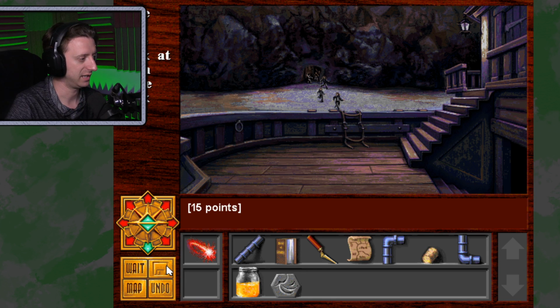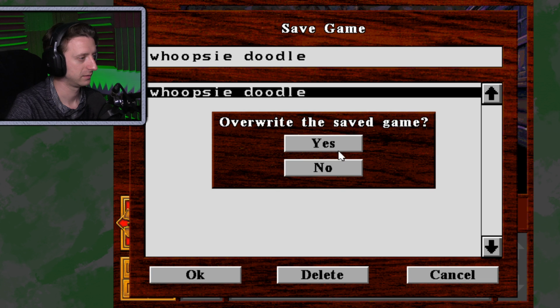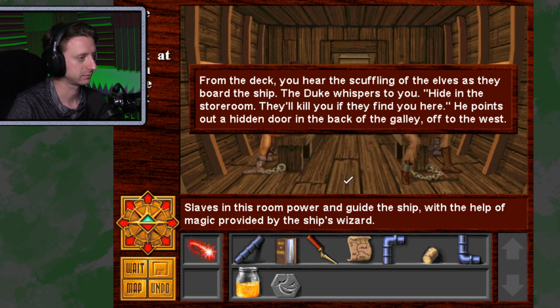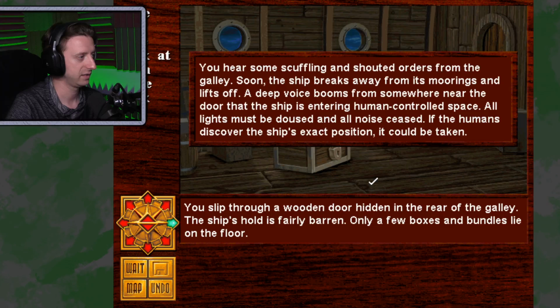Yeah! I'm gonna do another save here, just in case. Hide in the storeroom. They'll kill you if they find you here. Yeah, if you go anywhere else, they'll just murder you. Storeroom? Okay. You hear some scuffling and shouted orders from the galley. Soon, the ship breaks away from its moorings and lifts off.